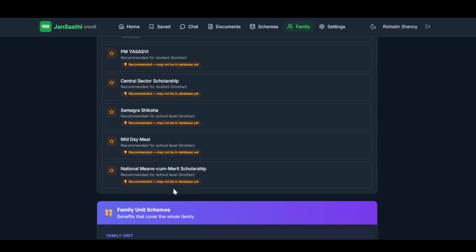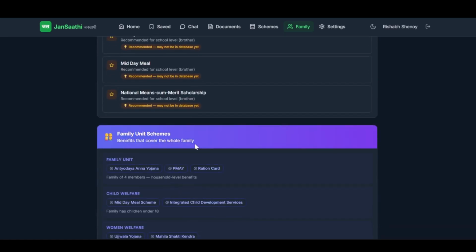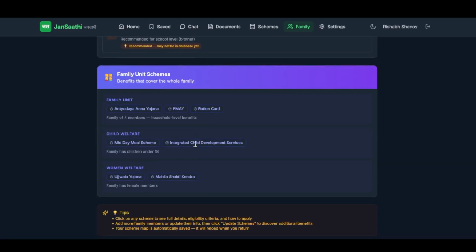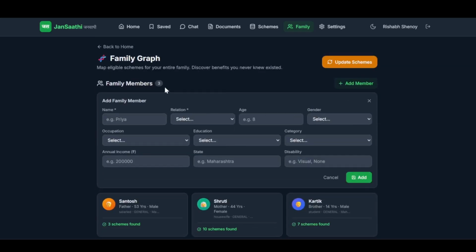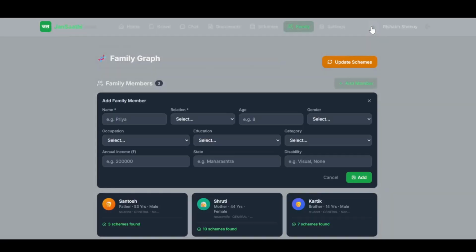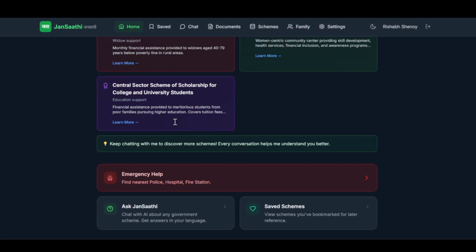So obviously, once we go up to individual level, the backend generates a graph type model from which it is using a family unit scheme by using some algorithm through which it will predict which all schemes around the family they are eligible for. And as you can see, these are all the family unit schemes which they are eligible for, and that is what family graph actually means. So instead of going and adding multiple accounts to predict the family schemes, we added this functionality here so that the user will himself understand what all schemes his family is eligible for. So this is light and dark mode support, and yes, this is what our application is about.